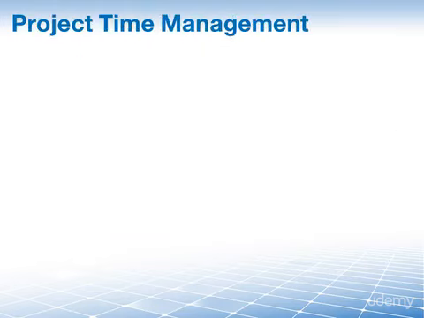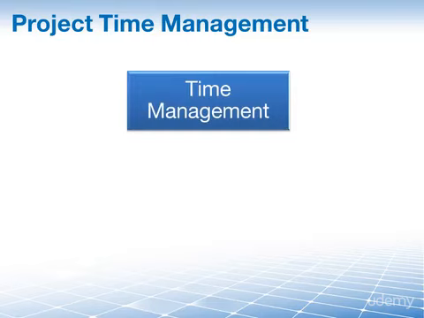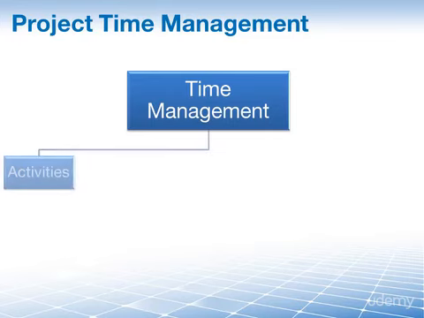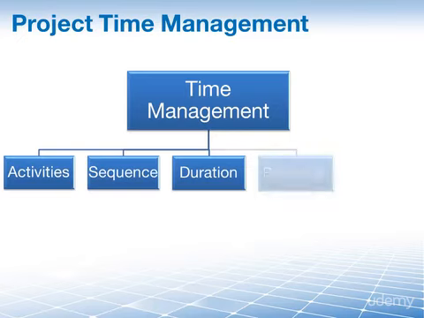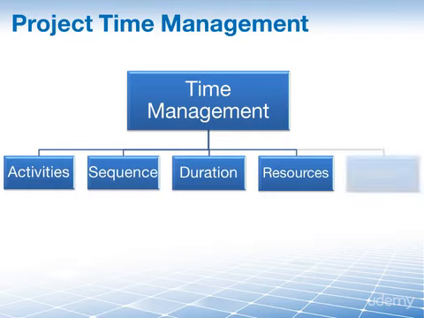We begin by looking at the framework that makes up the project time management knowledge area. The official PMBOK guide definition for project time management is that project time management includes the processes required to manage the timely completion of the project. This is accomplished by defining activities which are then sequenced, given an approximate duration and assigned resources. And a sequenced list of activities with a given time and resources, we call this a schedule. And that schedule is modified and executed over the project lifecycle.